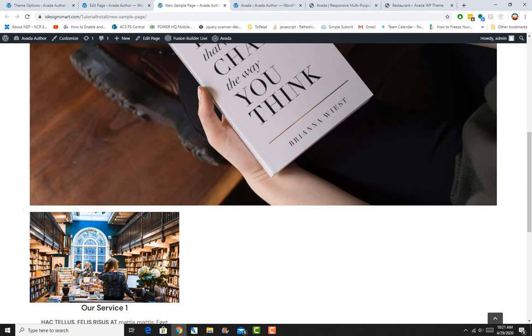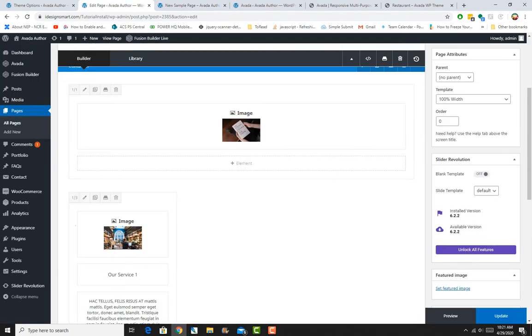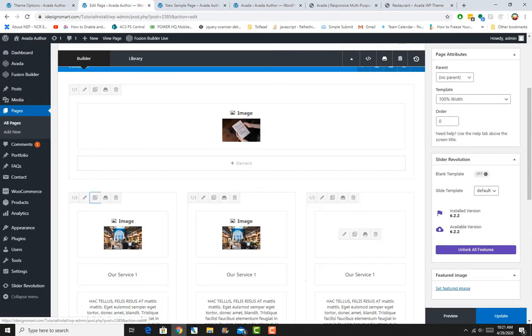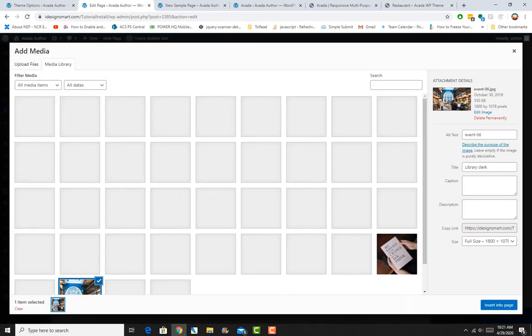Okay, so you can see that this space has increased slightly, but you can do more if you want, and you can style this text in different ways. You can put spans, whatever makes it work for you. Now that you have this column, you can simply make it 3 columns and change the images that you have. So you can edit it and maybe select something else.